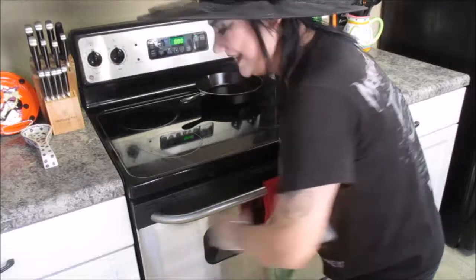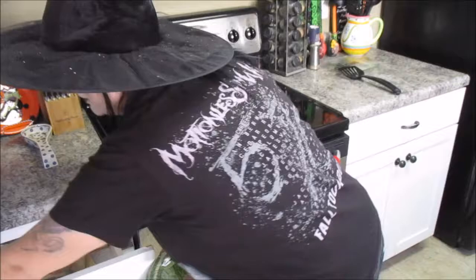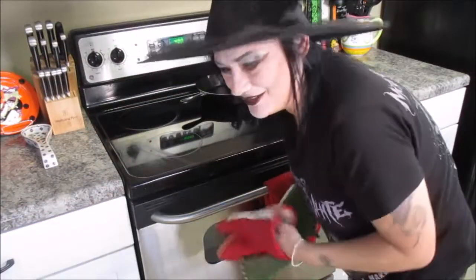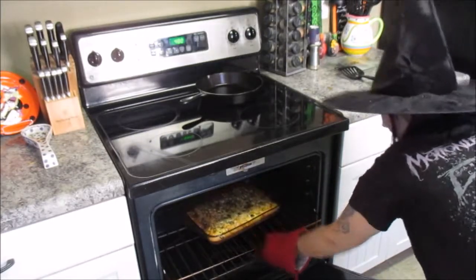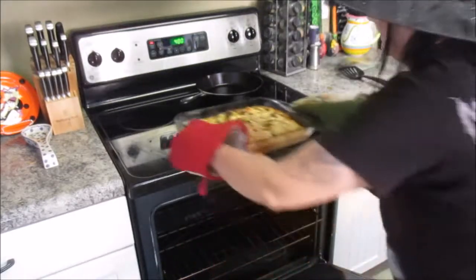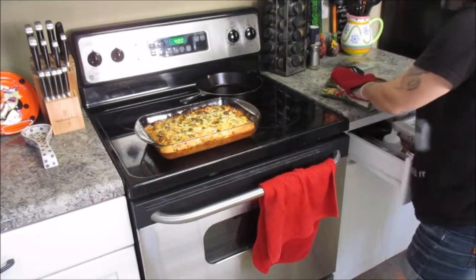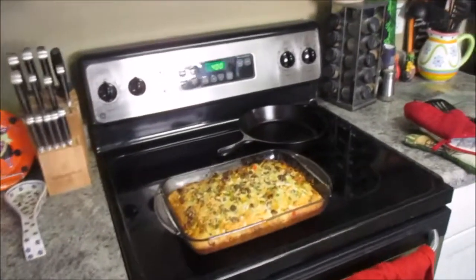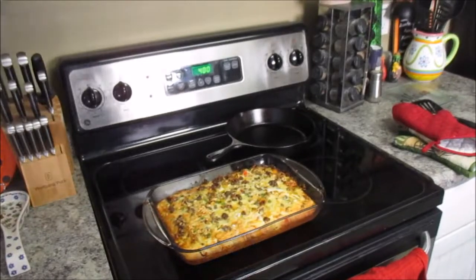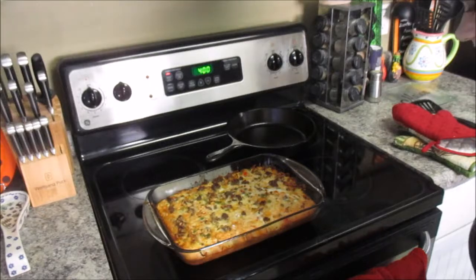And we'll be back. My master calls, and it's time to take this out. Now, what we're going to do is actually pull it out, and we're going to test it with a knife. The knife needs to come out clean. Oh, holy shit, this looks good. Oh, this really looks amazing. The knife is clean, the inside is done.